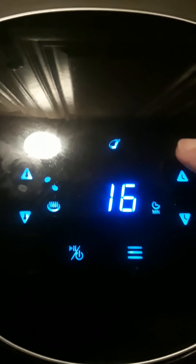Alright, so I set the steak at 360 degrees for 16 minutes, but in my opinion, this steak is humongous — there's no way it's gonna be done in 16 minutes. So I'm gonna put it for 25 minutes, about 12 minutes on one side and maybe 13 on the other, and we'll see how it looks.